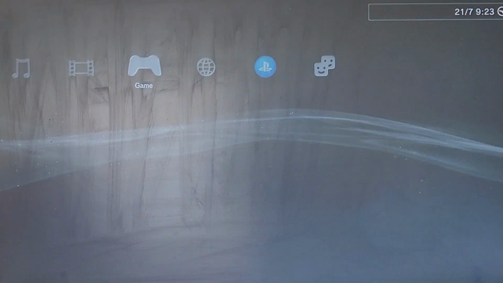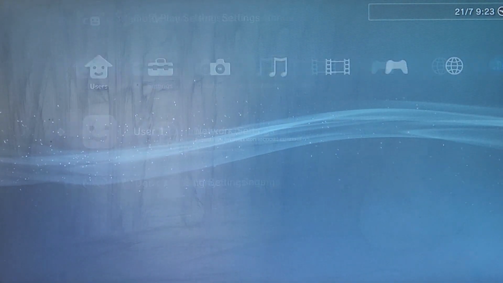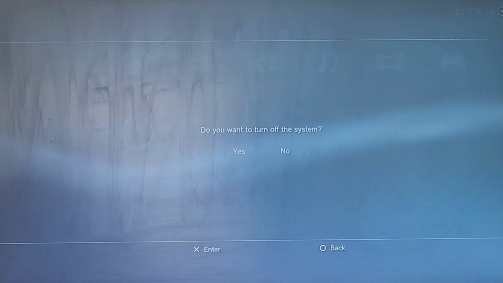Now, if you are installing games, you've installed a PlayStation 1 or 2 or 3 game, and you're changing formats, I recommend a reboot. And I recommend turning it off. So turn off the system. And then I turn it off at the back as well, so the red light goes out completely. So I'm giving it a hard reboot. Leave it for about 5-10 seconds, turn the switch back on, and then just press the on button, not the eject button like I did originally.